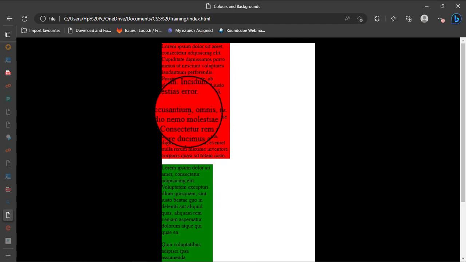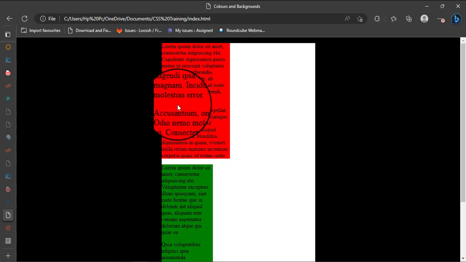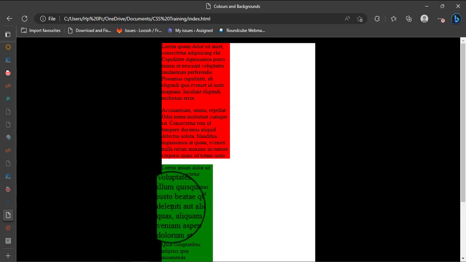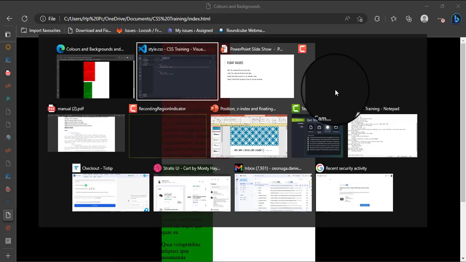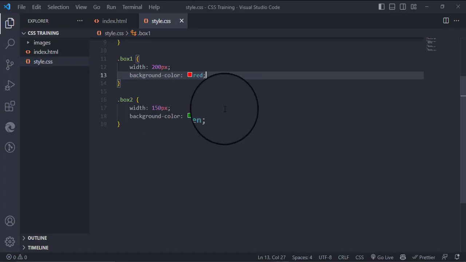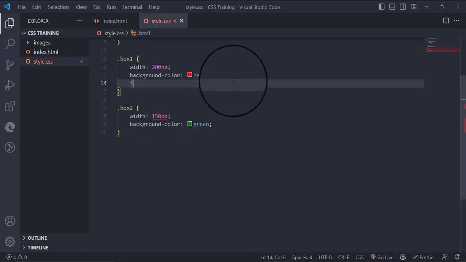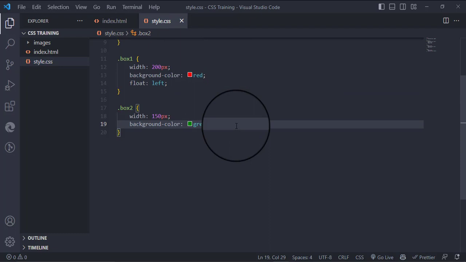On this element now, I'm going to apply a float property of left, which moves it to the left, and on this one I'm going to apply a float property of right, which moves it to the right. So we can see how that looks.